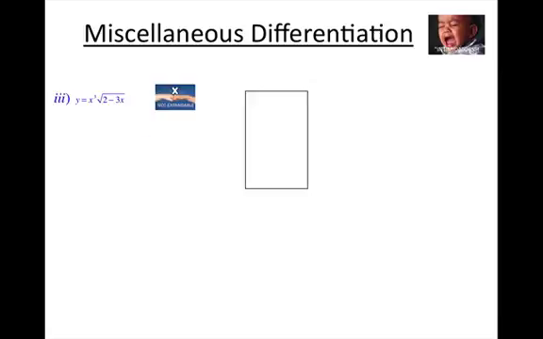U is x cubed. V is root of 2 minus 3x. I'm going to just change that into (2 minus 3x) to the half. Why? Because in differentiation, we always work in index form. I can't find v dash using that root. I've got to have it in index form before I differentiate it. So let's just do u dash, 3x squared, which should make sense. V dash, well, it's chain rule.